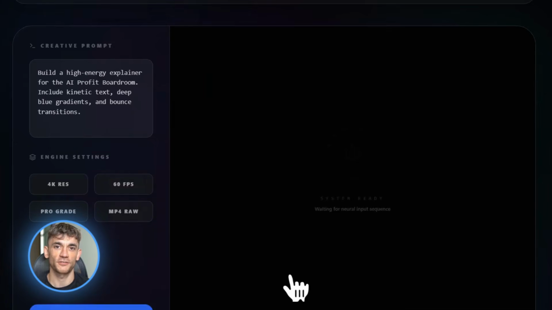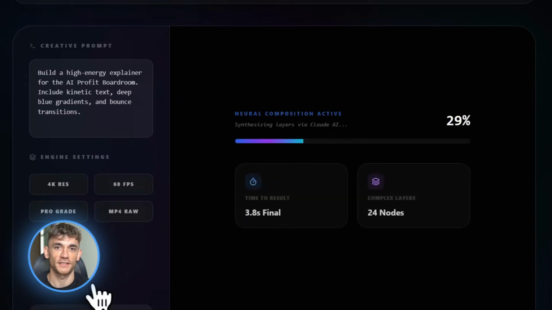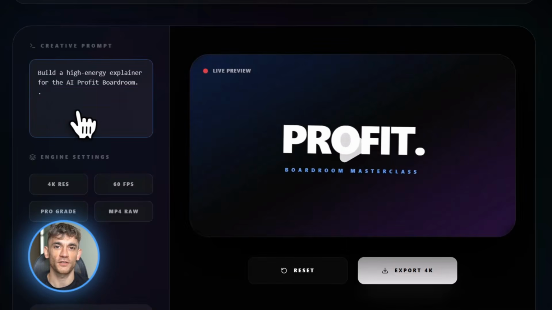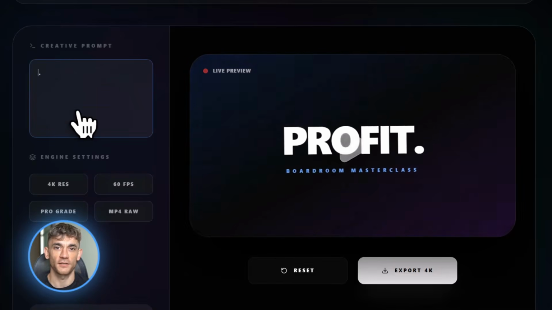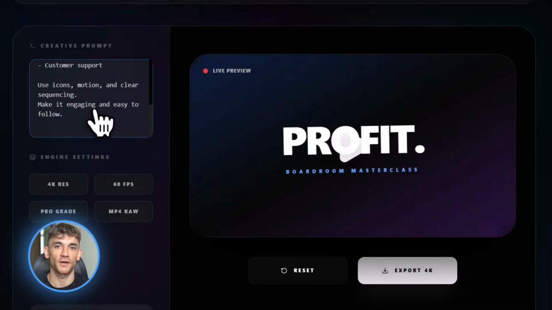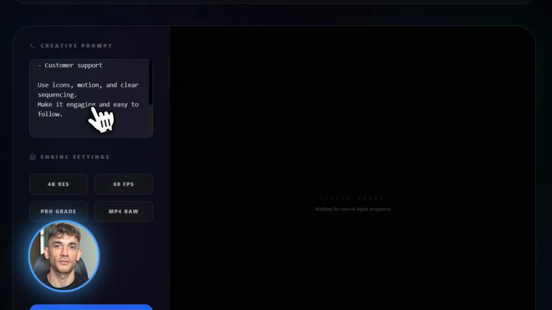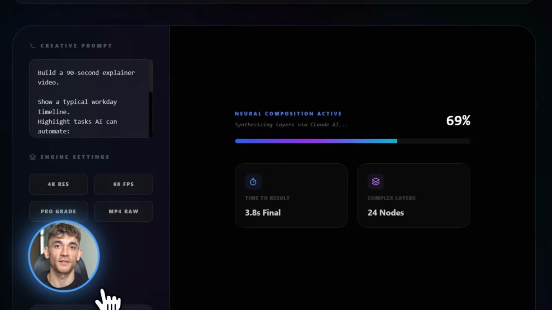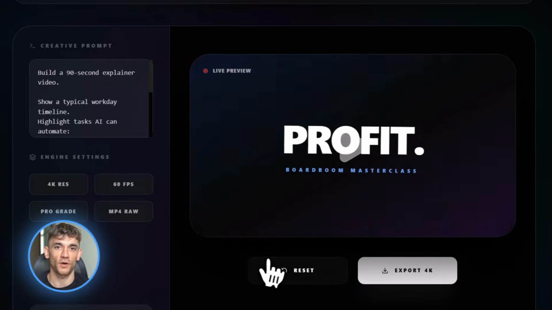The key advantage here is speed and iteration. Traditional video editing is slow. You make a change, you wait for it to render, you preview it, you make another change. With Claude Code and Remotion, you iterate instantly. You describe what you want different, Claude updates the code, you see the change immediately. This compression of the feedback loop is game-changing. And because it's AI-driven, you can generate variations quickly. Need 3 different versions of an ad, prompt them all. Need to A/B test different hooks, generate multiple options. Need to localize videos for different audiences, update the text, and re-render. You can scale video production in ways that weren't possible before.